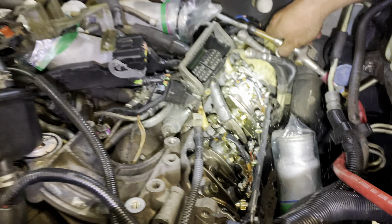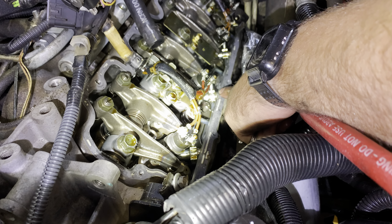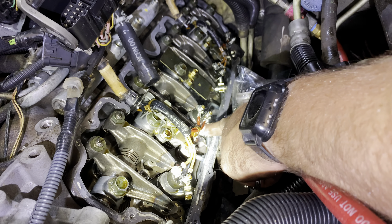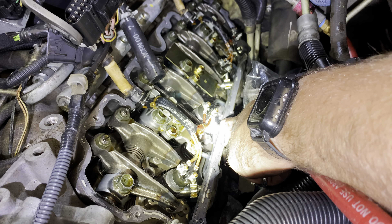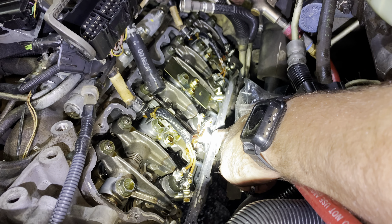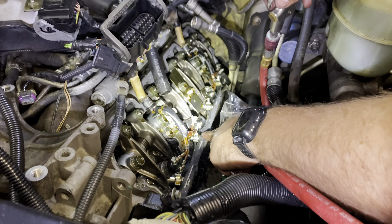Look at that geyser — right here, we got it! Look at it — I think we got it on camera. Just a little bit of air pressure and you can see it blasting out of there. So the whole problem with this truck is that the little seal that goes on top and bottom of this return line is pouring out like a geyser. When it's got thousands of pounds of pressure on it — I'm only putting 80 pounds on it — think about how much diesel is coming out into the oil. As far as we can see, that's the only line leaking.